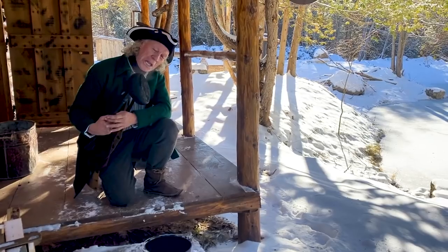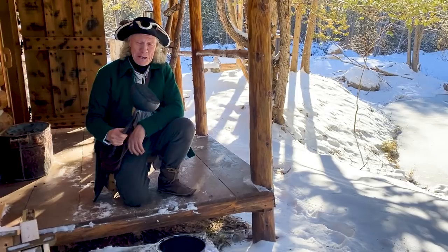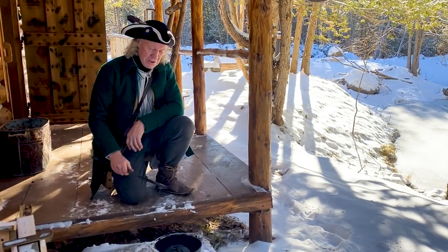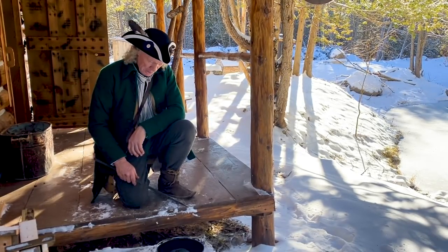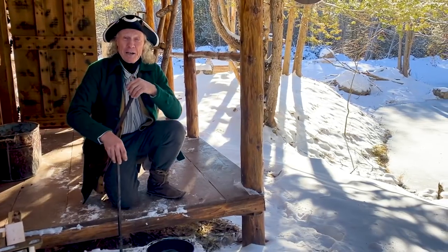Okay, that's a tad disappointing. So that was going to be the perfect loaf of sourdough. And I went out there and started talking about crafts and such that the pioneers did, and I spoiled my breakfast. Anyway, I'm going to go make that cup of coffee.